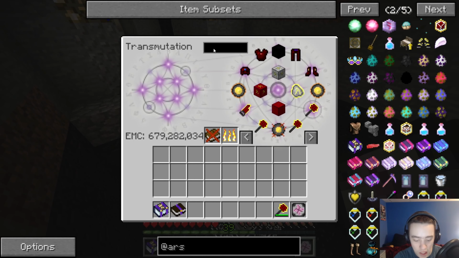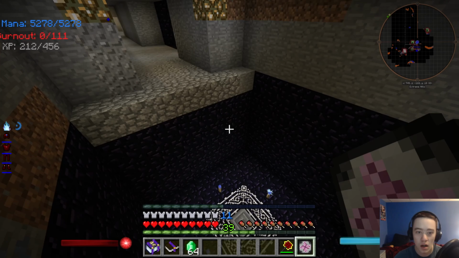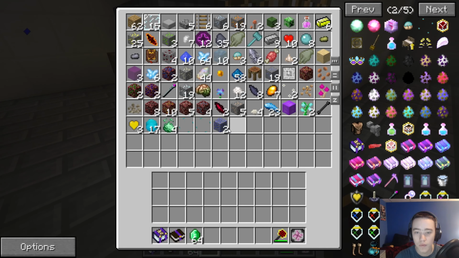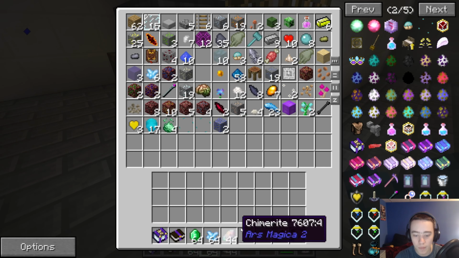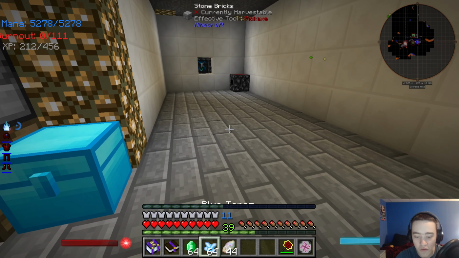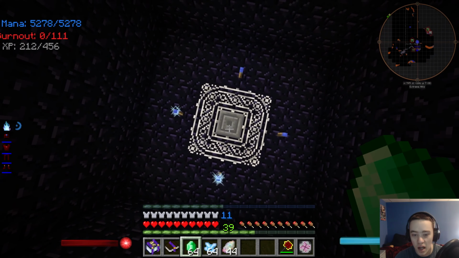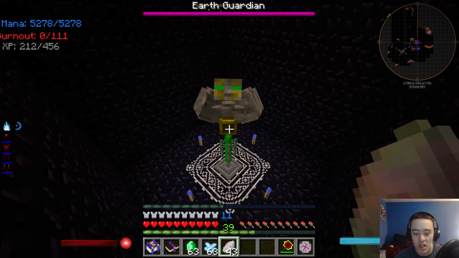To summon the boss, we're going to need emeralds. We're going to need, I think, blue topaz. And then we're also going to need shimmerite. We do not have infinite of these, so we do have to be careful. Now let's go ahead and battle this guy. 1, 2, 3. And there he spawns. This is the Earth Guardian.